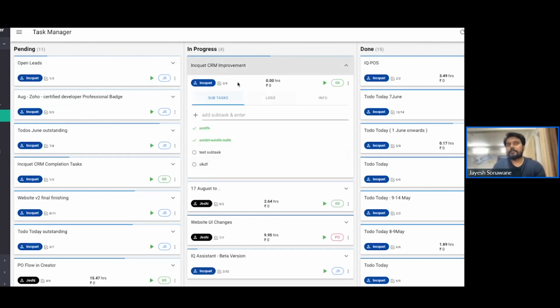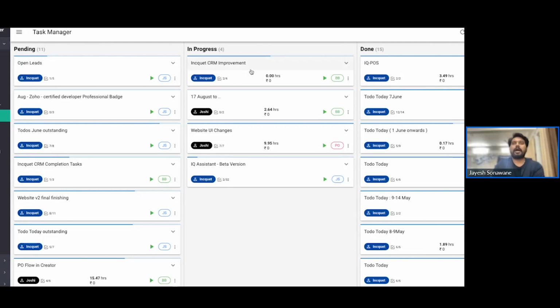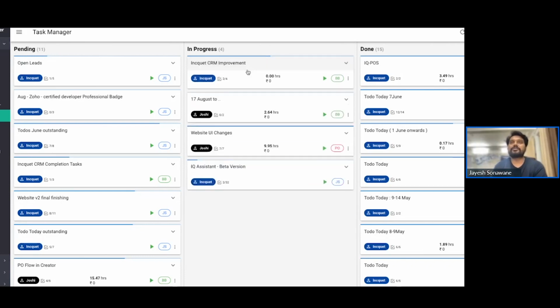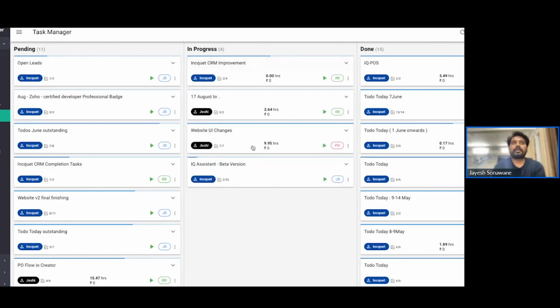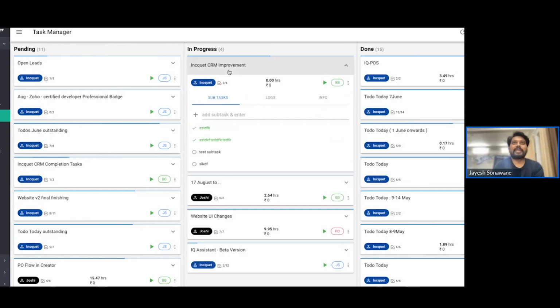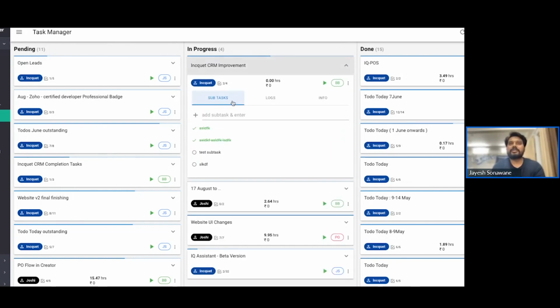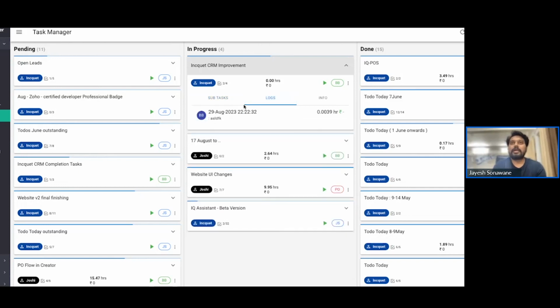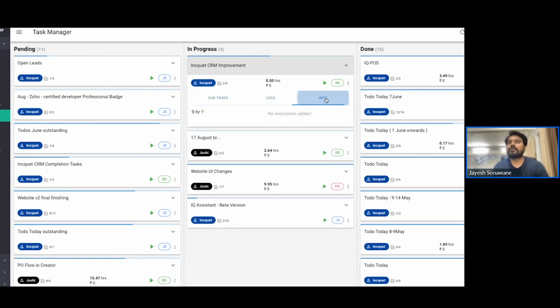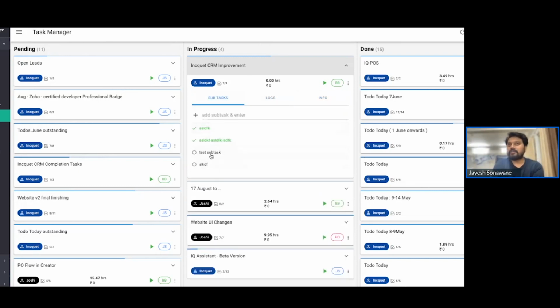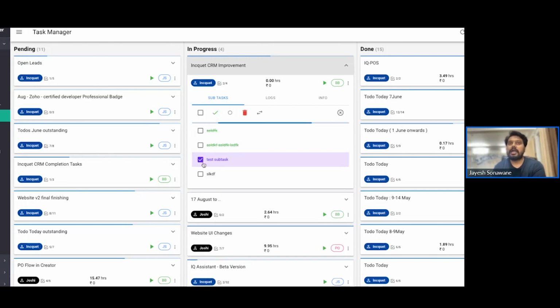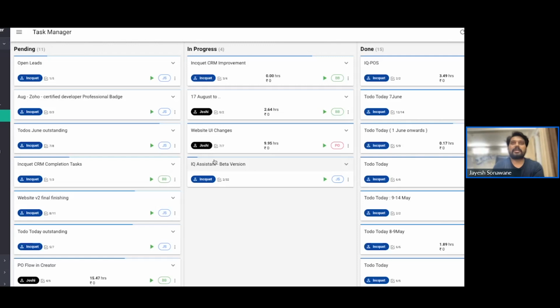That was one of the things. And you can see the card expansion. This was the main feature which we wanted our Kanban view to have. We can expand a task, then we can see all the subtasks in a particular tab. We can see all the logs which we have done in a particular tab. And if there is any extra information provided, I can see that as well. And we can work on subtasks very quickly. So here, if a subtask is completed, I'll just click here and mark it as done, and it will be done here.